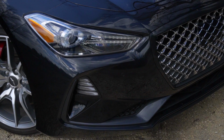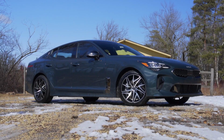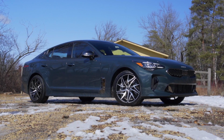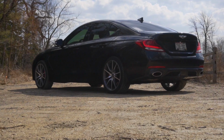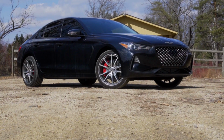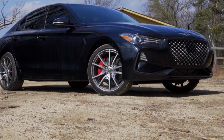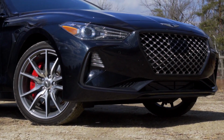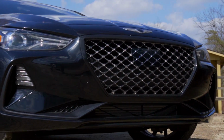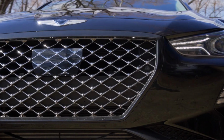If you've made it this far, thanks for sitting through a pretty unconventional comparison video. New 4-cylinder rear-wheel drive sports coupe slash sedan slash hatchback thing versus used 6-cylinder all-wheel drive luxury sports sedan. At the end of the day, of course, I prefer the G70. It's more upscale feeling on the interior despite the practicality trade-offs, but ultimately, it's the vehicle's personality and dynamics that do it for me. The Genesis, sure, it has more power, but it just feels a little sharper overall. The shorter wheelbase and better steering make it feel more engaging to me.